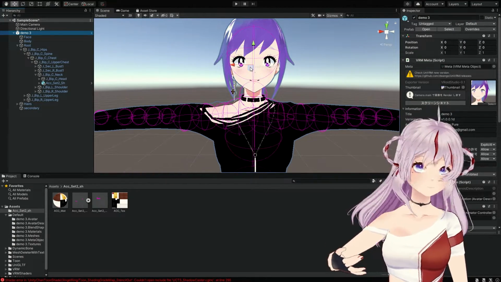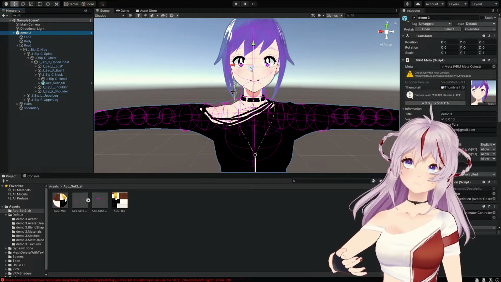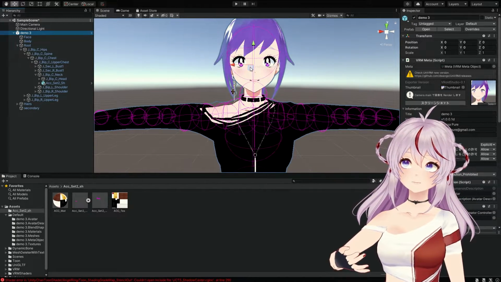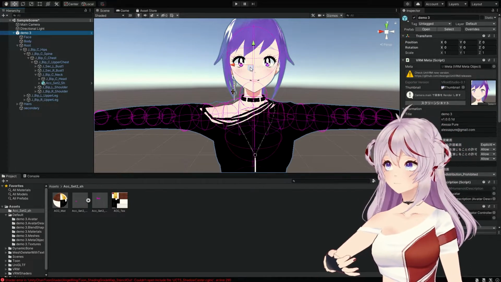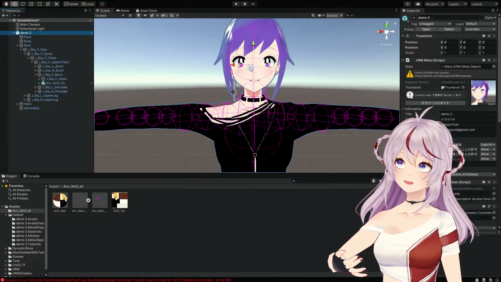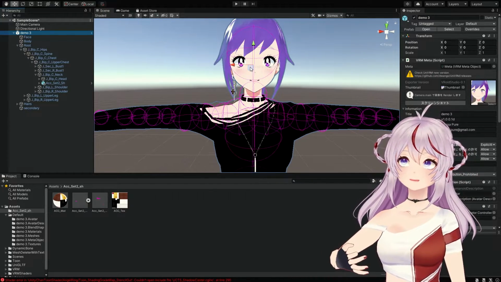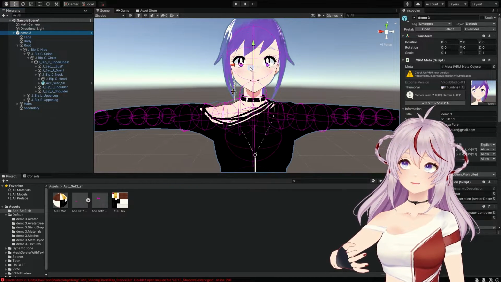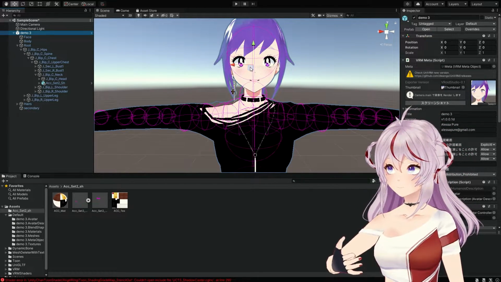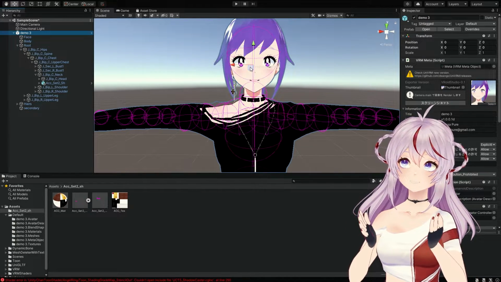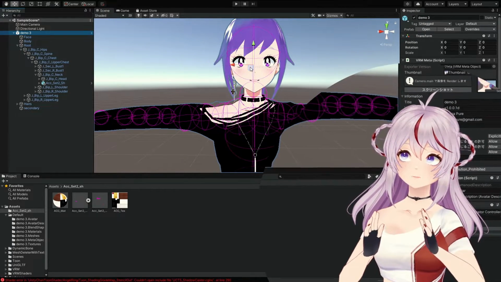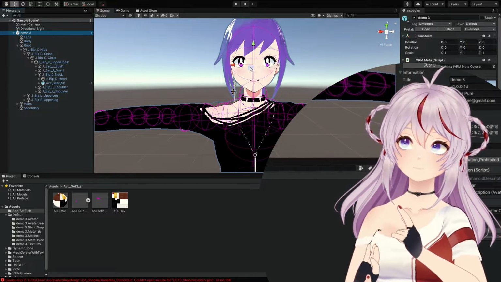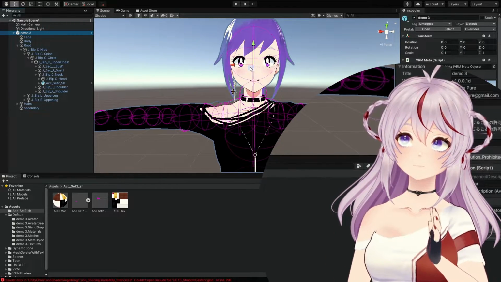Kinda like mine. You see how, like, well, my hair's kind of stiff, it doesn't really flow. But the stuff that's in my face, you see how it wiggles? It never really goes inside the head, does it? That's because there's a spring bone that specifically tells it to always bounce off the head, never go through the head. And another example might be my hands. I can't really get them too close together, but they do bounce off each other.